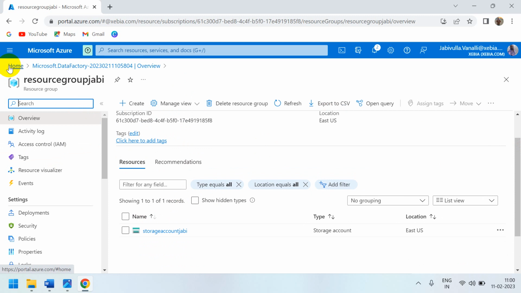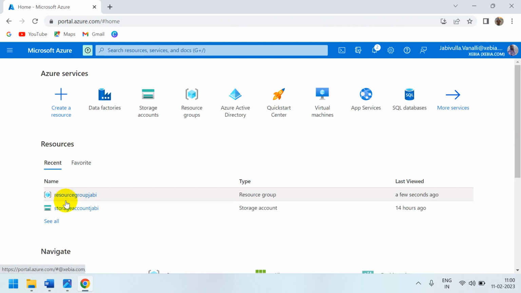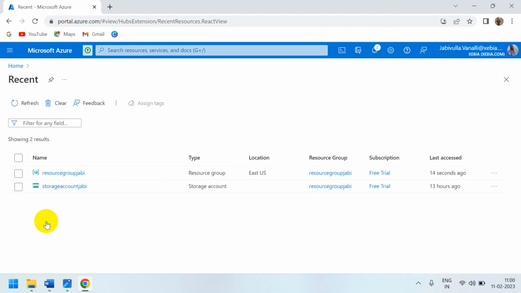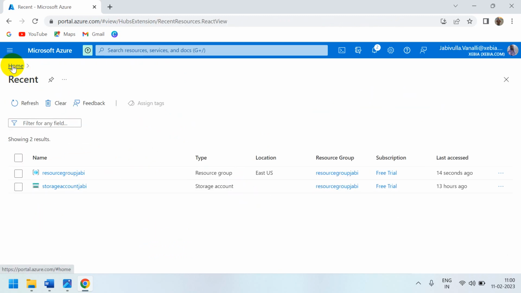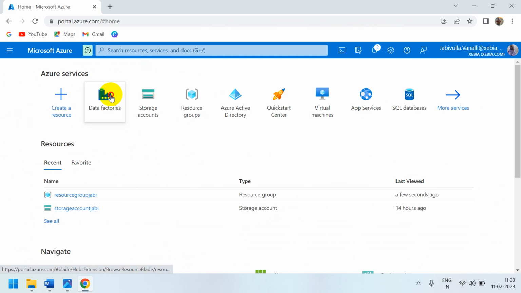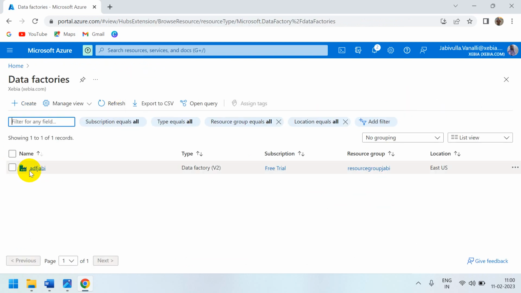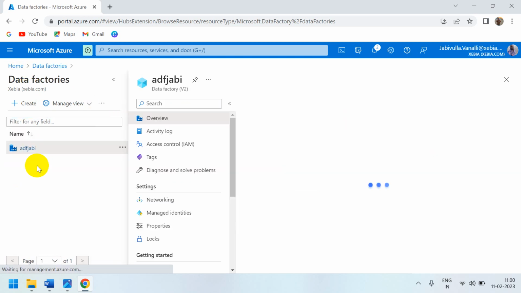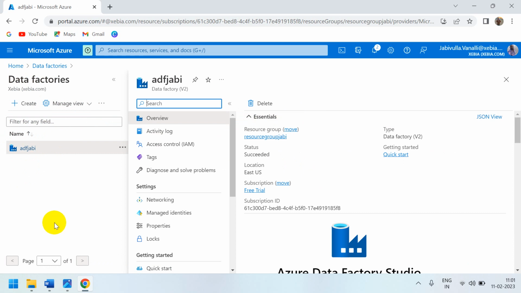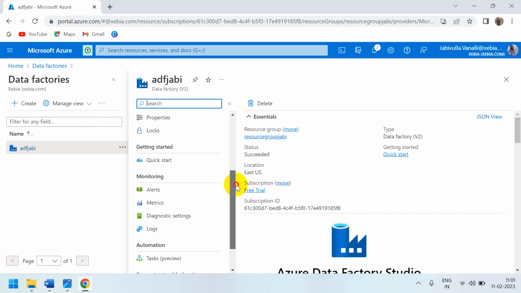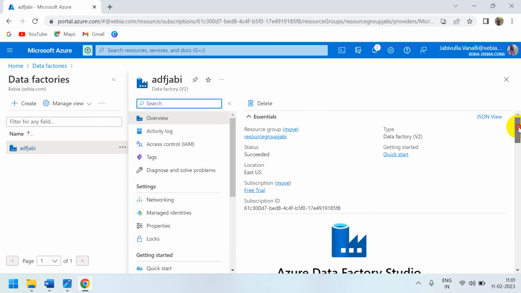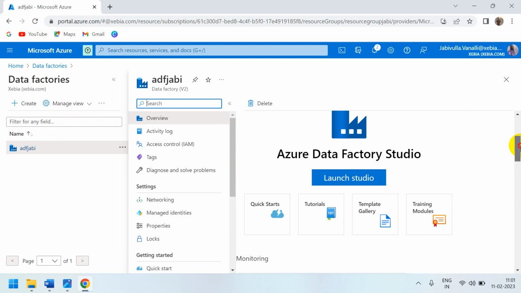So go to home. In the home, we can see all data factories. See here, ADF Jabi, just now it is created, right? See, if you want to run the data factory, you can click here. So this is the data factory. See here, Azure Data Factory.